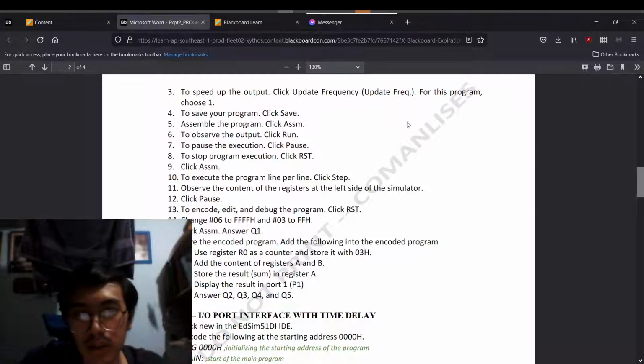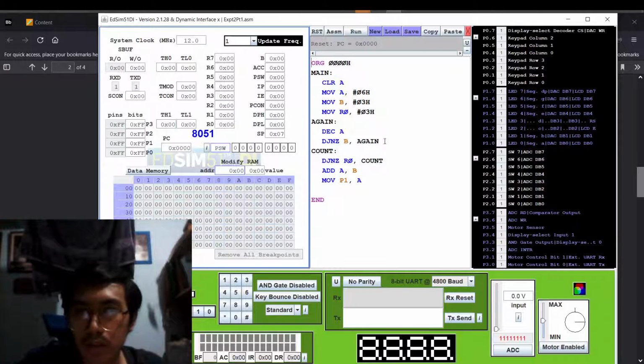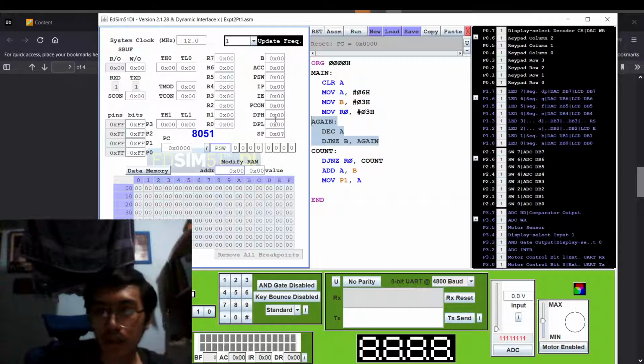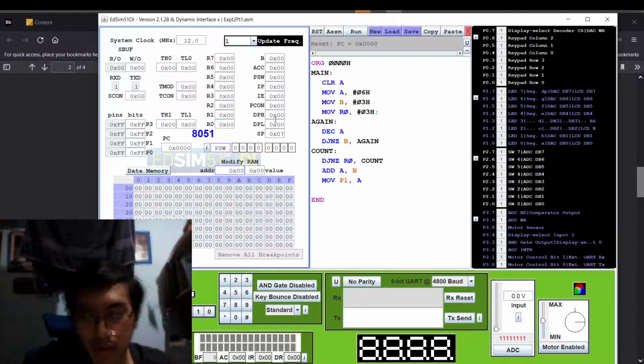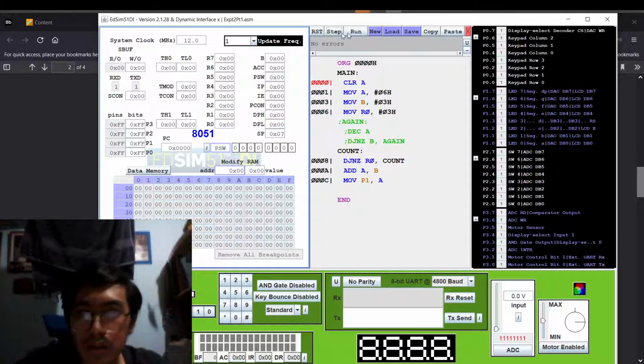But if we remove this one, so let's comment this one. So this green part is commented, as a symbol.